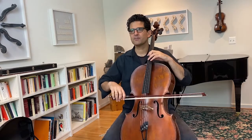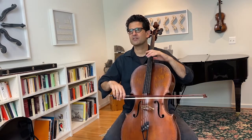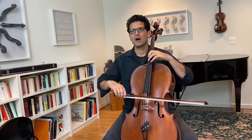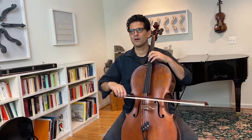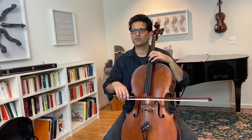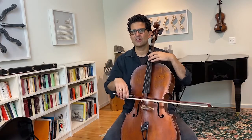Now before we move on to the tree, let's put it on dinner and activate both wrists. First, don't do anything with your left hand — just activate your right wrist up and down. Not your fingers, your wrist — up and down. Now when you feel comfortable, stop and do the same with your left wrist, up and down. Now if you feel comfortable, do both at the same time. Now stop. Knees again, hug, dinner — which should be the same feeling for your elbows. From dinner posture, move the two elbows, then just the two wrists. Now let's do all four joints — the big joints: elbows and wrists. It looks like a weird fish in the ocean.